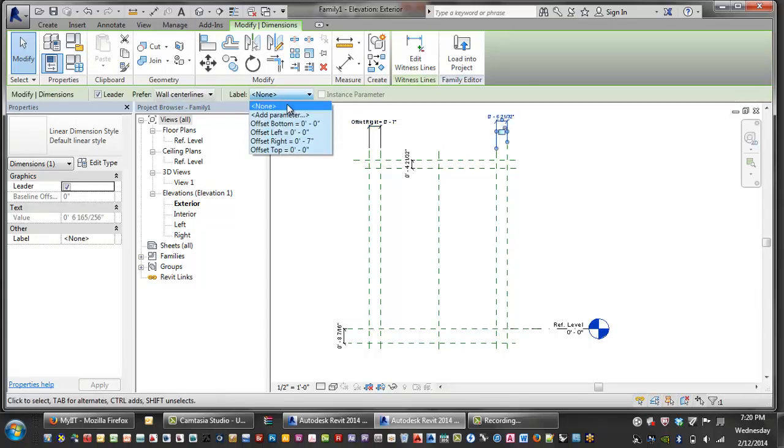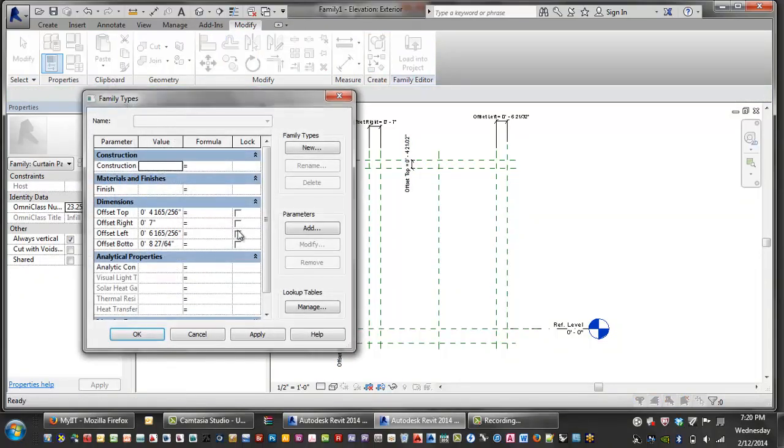This one is offset left. This one is offset top. This one is offset bottom. And I'm going to go back and make sure that each one of these is 0.